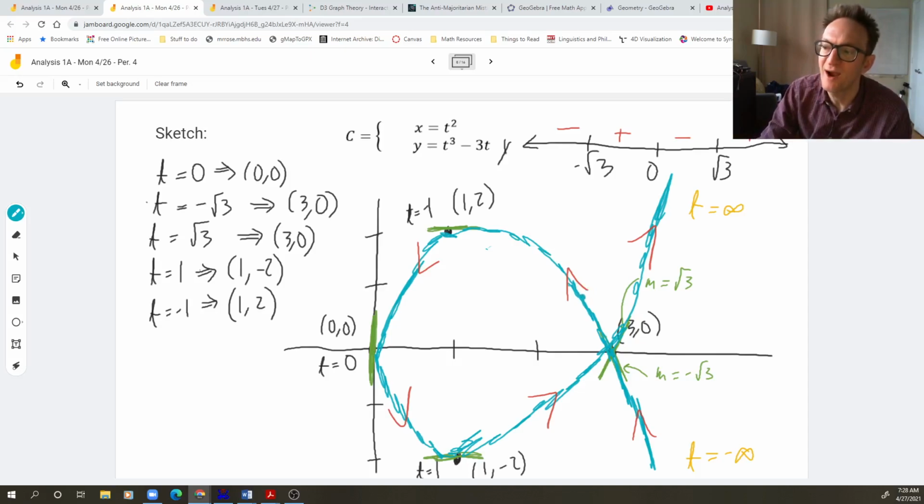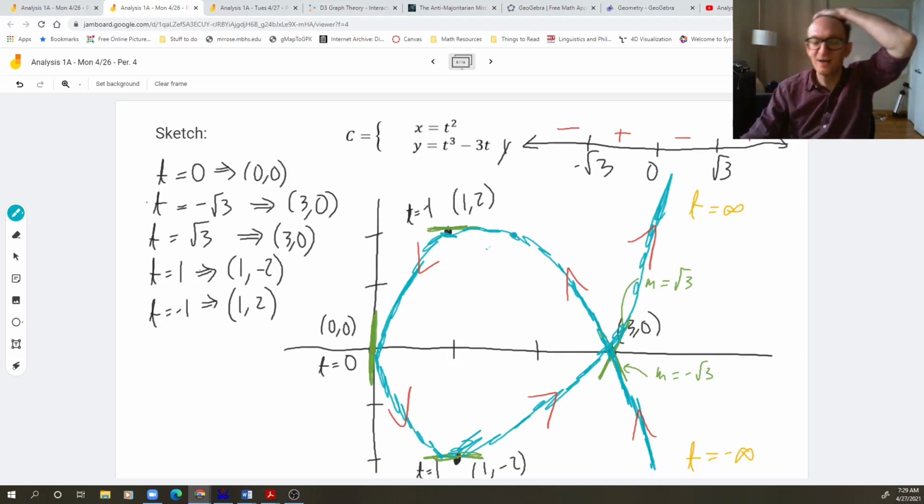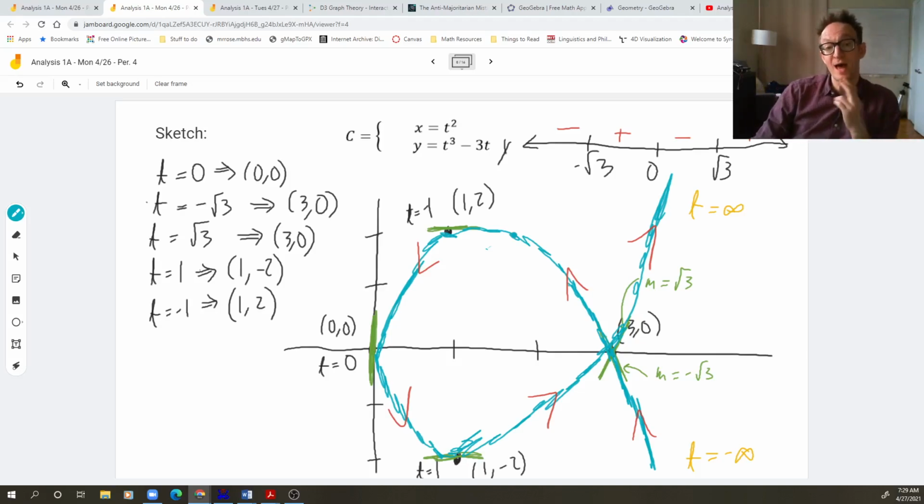However, as we are actually tracing this fish in this direction, then as we move this way, what's happening to the slopes of the tangent lines to the curves? They're going from a big negative slope to a small negative slope. And therefore, going from big negative to small negative, you would say that the slopes of the tangent lines are increasing.